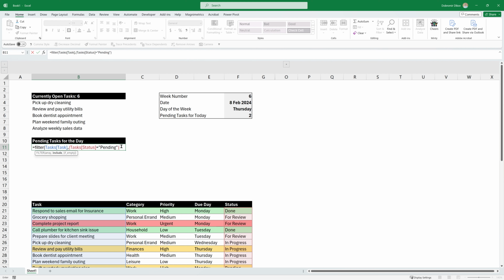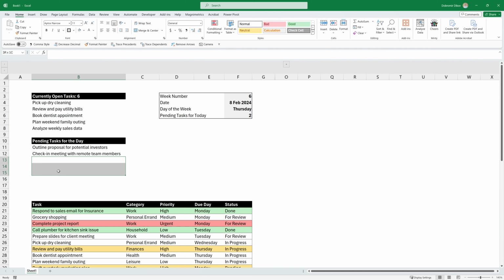The way to add multiple criteria here is to multiply them. So we can multiply a second criteria, and if it's also 1, this is all going to be 1 and the task will be listed here. But if one of the criteria comes as false, as 0, then the whole thing will be 0 and the task won't be included. Our second criteria is we want our due date to be equal to our day of the week today. Going to close that, and then if empty, we're going to say "Great job, nothing pending for today." And we have the list here.